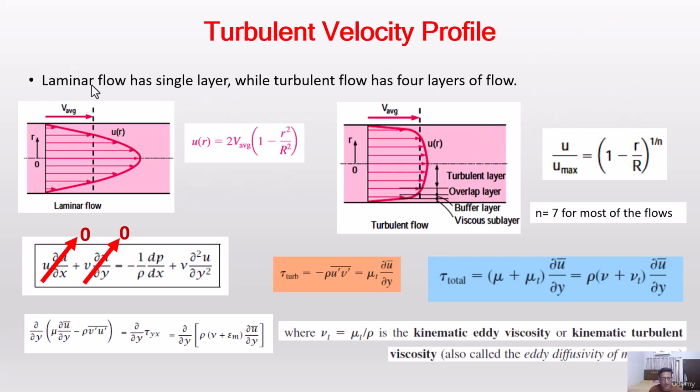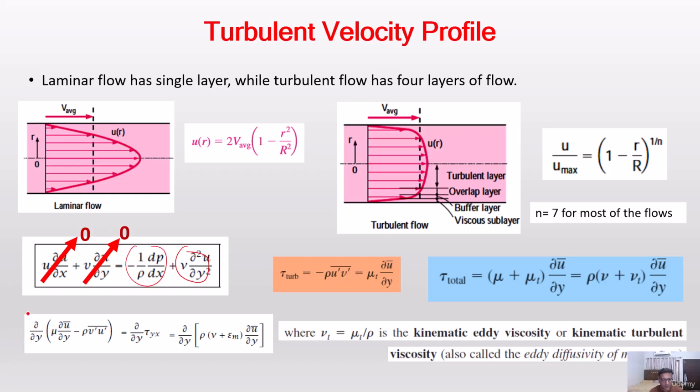And the flow equations are exactly the same, that is the convection term, then the pressure drop and the shear stress term. And as you know, in the fully developed flow there's no velocity gradient in the x direction, so this term is 0, and there's no velocity in the v direction, so this term also is 0. So the only terms we are left with are these terms here.